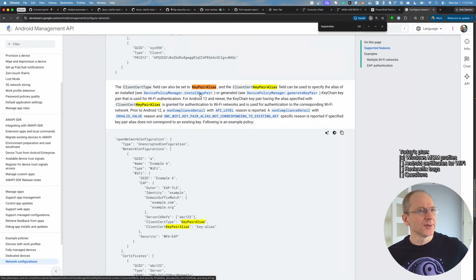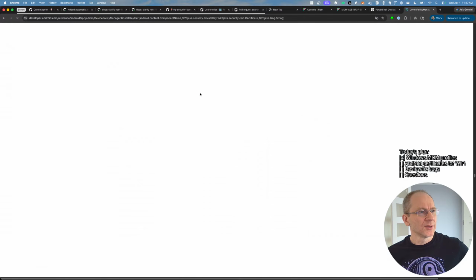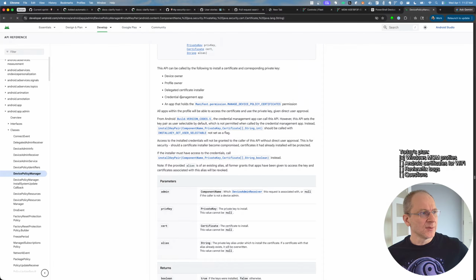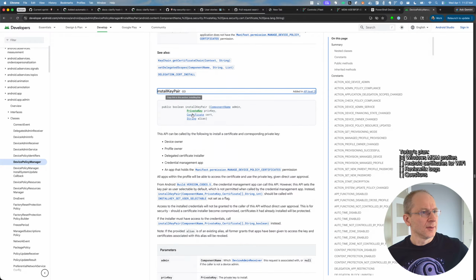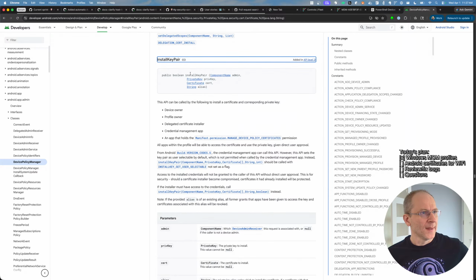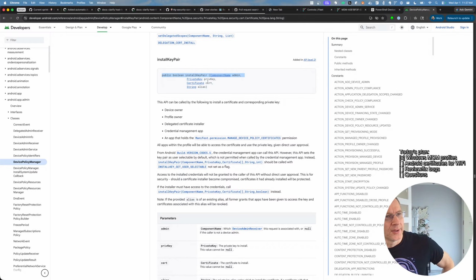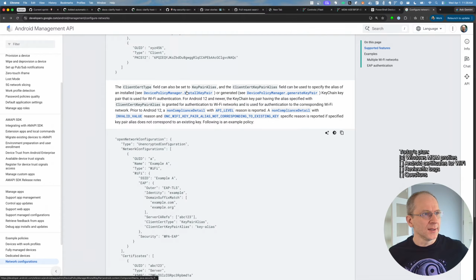I see. So in the policy you could also specify your actual cert. Hold on. No, you can't. So on the device itself, you call install key pair. Okay, and then you're aliasing it here. Installed or generated.